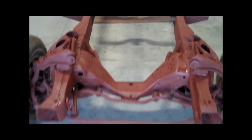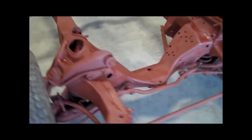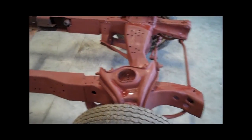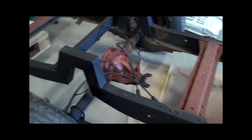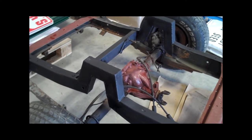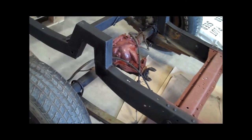So this is my third day working on it, and I've got the whole frame. Well, most of the frame has been buffed down with a wire wheel. I'm still not quite sure if I'm going to use that cross member or put a different one in. Plan is to bring the engine and tranny over to it tomorrow and hook it all together. So we'll see what happens. But that's the goal at this point.